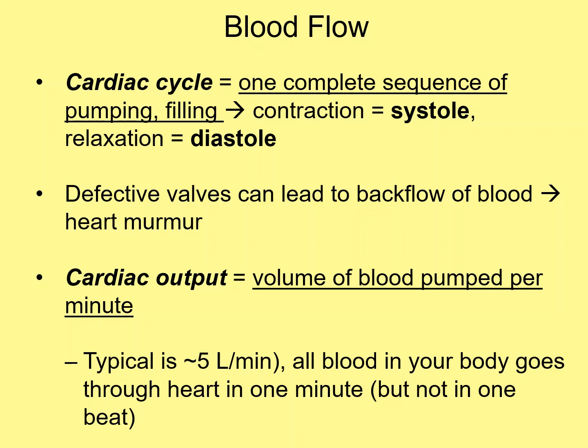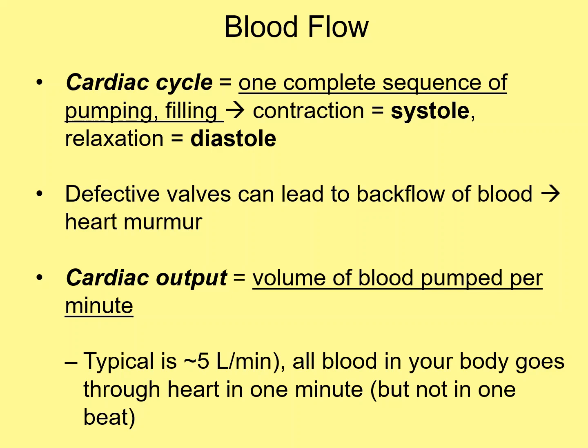So it typically takes about 75 beats per minute to complete your full cardiac output, right? So typically you're going to be doing about 5 liters per minute. A portion of that is being moved every single time your heart beats, and it's typically about 75 beats to get all the blood in your body to have gone through your heart in 1 minute, right? Now again, that resting level may be lower or higher depending on a variety of factors. And of course, it's going to be higher if you are exercising or exerting yourself in any way.